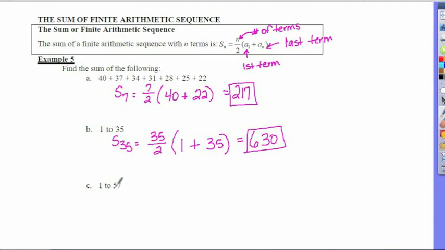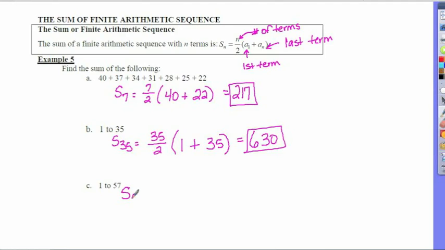Okay, last one. Same thing, 1 plus 57. Sit there and punch away on your calculator if you want. And I know some of you will do it just to see if you come up with the right answer or come up with the same answer. But man, that will take a long time, especially if we get some big, long sequences there.